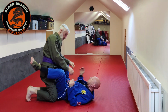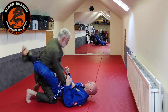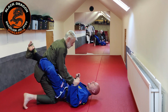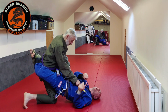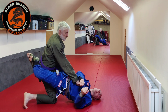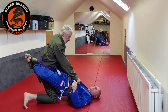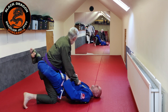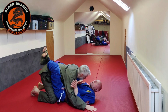So from close guard, I was late and he got his first foot up. I know he wants to lean this way to get the second foot up, so I am extending my legs, curling my heels down, but I'm turning my hip, putting all the weight on Tyrone's knee, so I'm actually flaring that knee down. So now if he tries to stand up, it's difficult, but another thing I'm doing is I can pull on my legs and hopefully get him to post with his right hand on the mat.